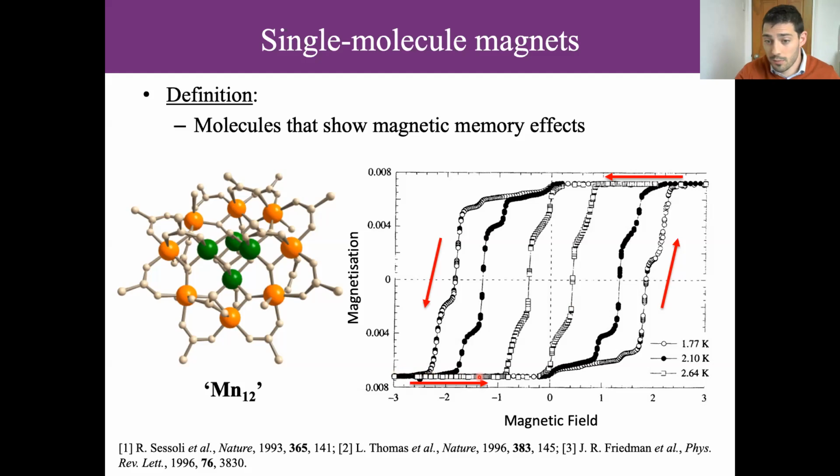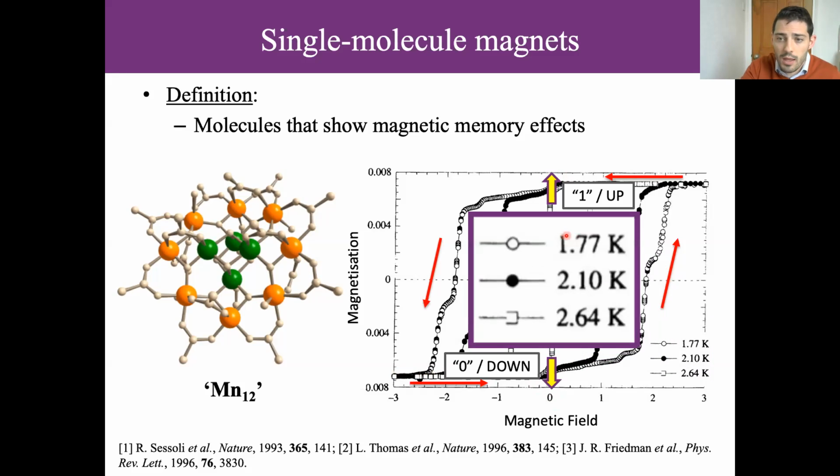And then similarly, we can bring the field back to zero and maintain a negative polarization, so that in the zero field condition, we can have two possible states of this material. Therefore, we can store information, so up or down, or one or a zero. So this is the hysteresis property of permanent magnets, and single molecule magnets show the same. The problem, though, with this particular material is that the temperature scale is ridiculously small. And so that's the real problem to exploiting this for any useful practical application.